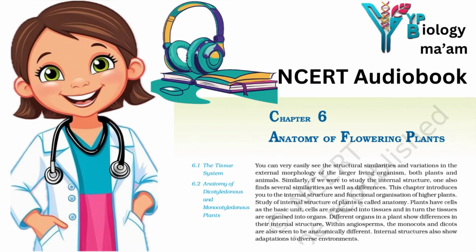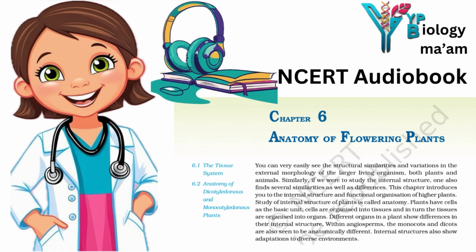Anatomy of flowering plants. You can very easily see the structural similarities and variations in the external morphology of the large living organisms, both plants and animals. Similarly, if we were to study the internal structure, one also finds several similarities as well as differences. This chapter introduces you to the internal structure and functional organization of higher plants.